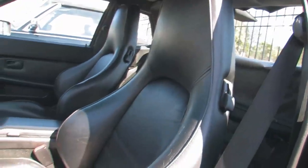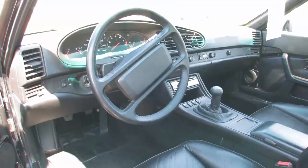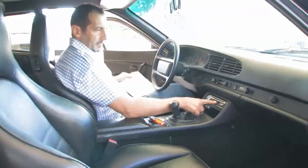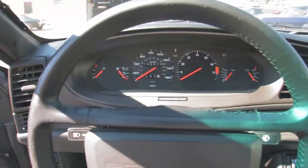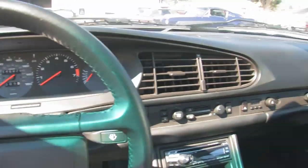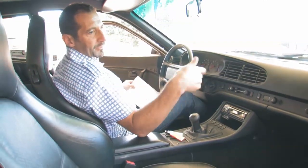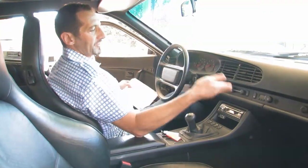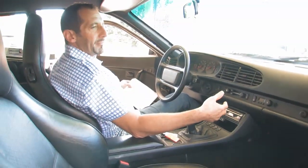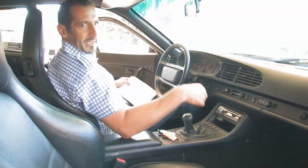Let's take a peek inside because we've got a great upgraded interior in here. Black leather — these are the upgraded sport seats, so these were extra cost. The carpet looks beautiful. Upgraded stereo system here — got an Alpine unit in it. Nice clean dash with all your factory gauges. It's not cracked. This has obviously been in a garage. One of the things you notice about a car that's taken care of is the accoutrements — like this gentleman wanted an Alpine sound system instead of a cheaper JVC. And it has a car cover that comes with it. Obviously it was a second or third car for him and he really enjoyed it.